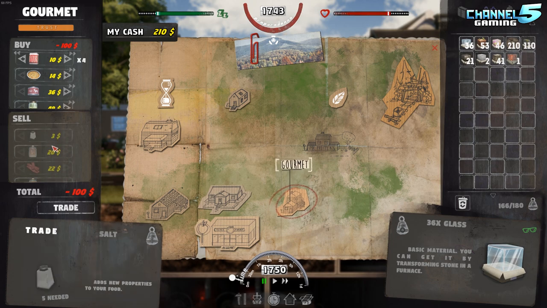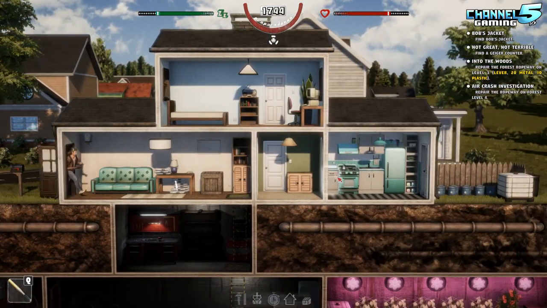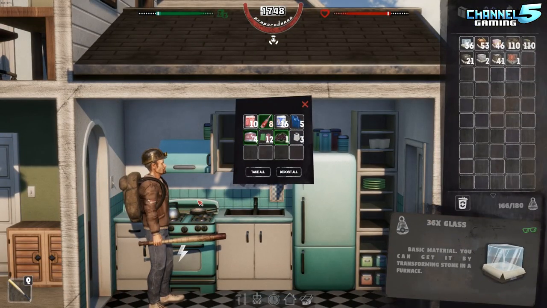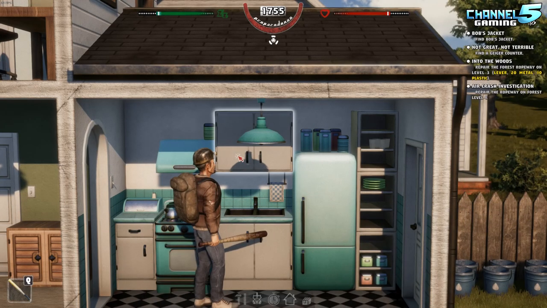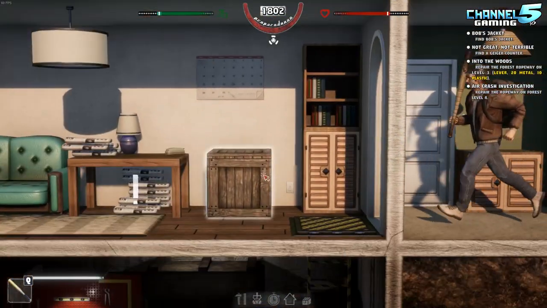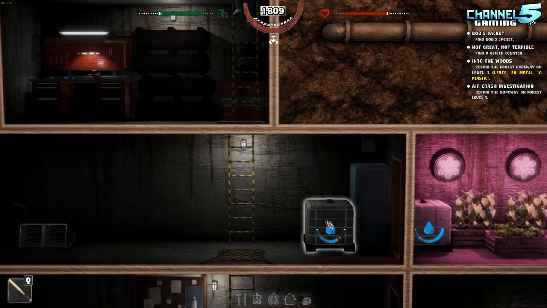Marinated corn and kimchi. So we need three meat pies, three blueberry pies. I don't think I have blueberries anymore. Let's check the cupboards. We have dried berries. Should go get some, too heavy. What do we got on us? Water. Carrying a lot of water.